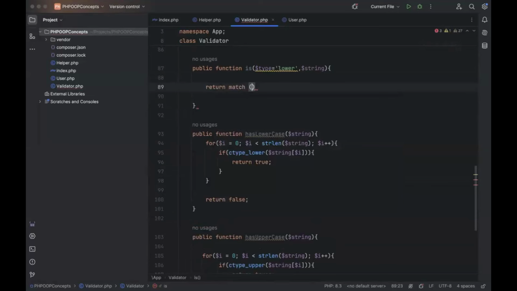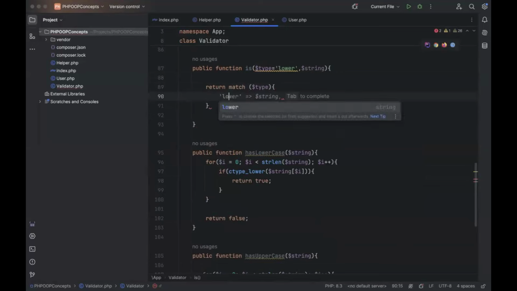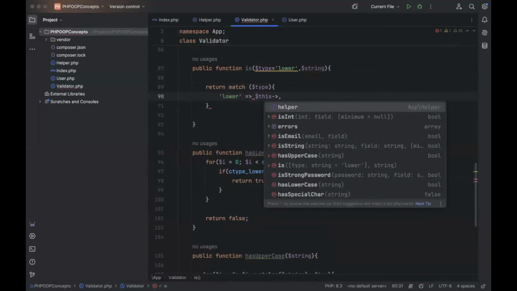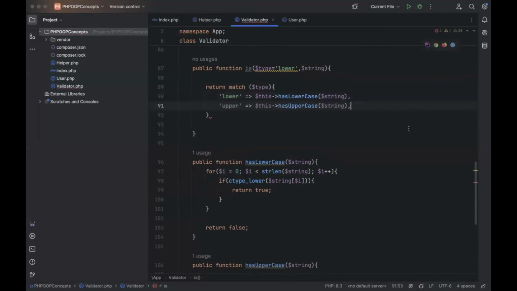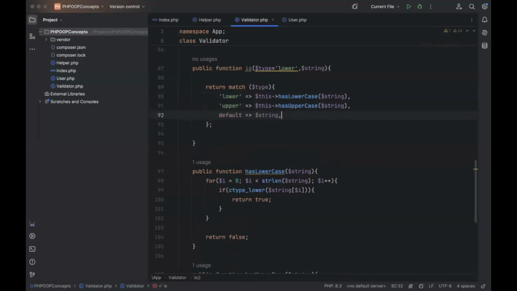And if it is lower, we return has lower. If it is upper, we return has upper. And by default, return false.